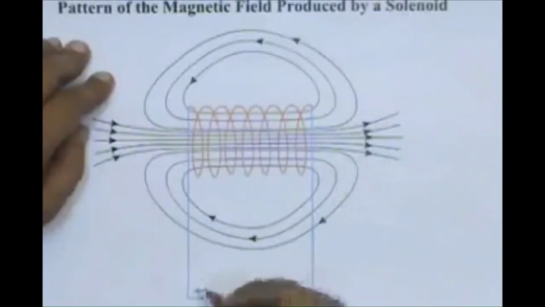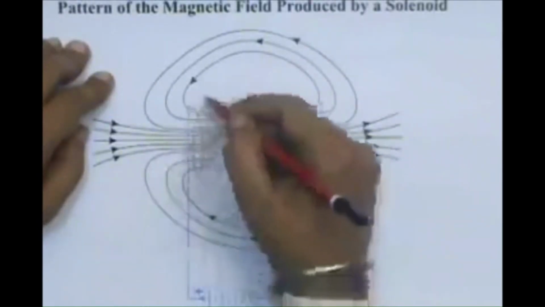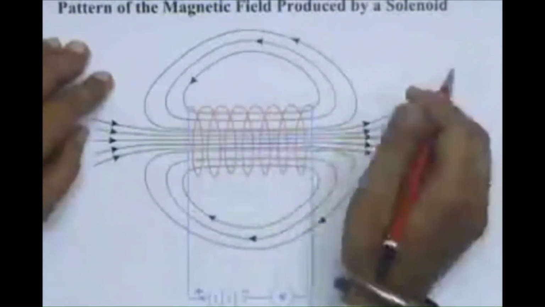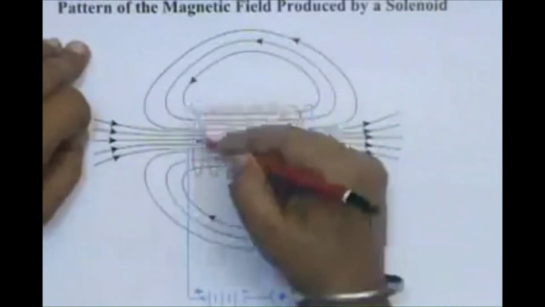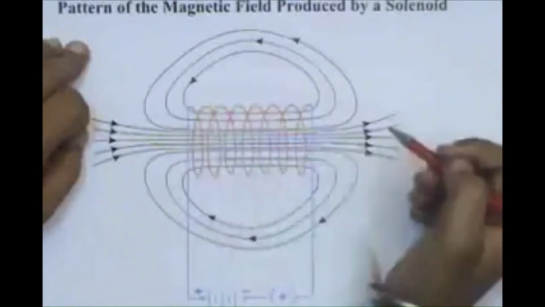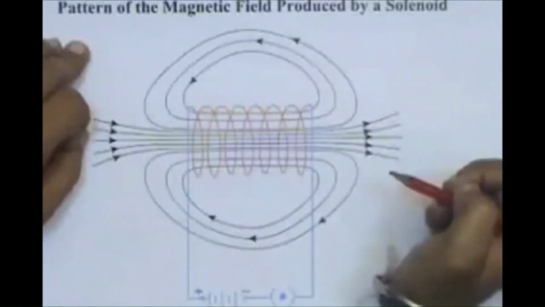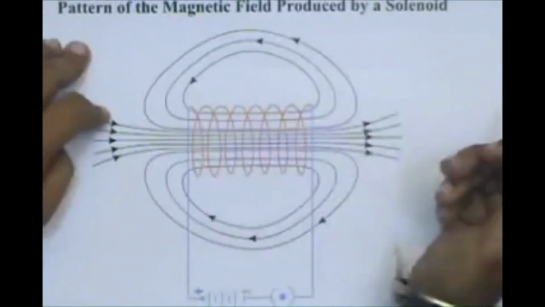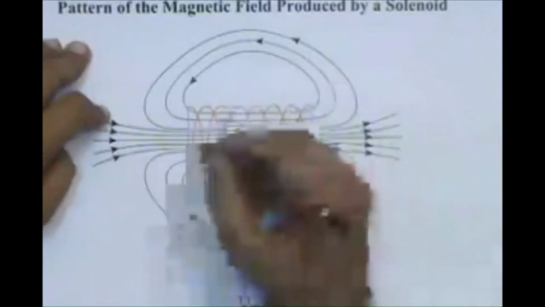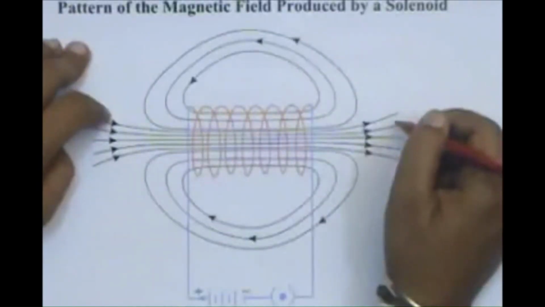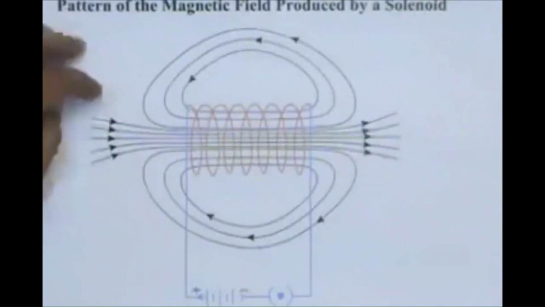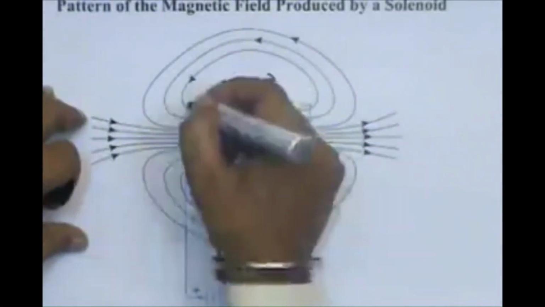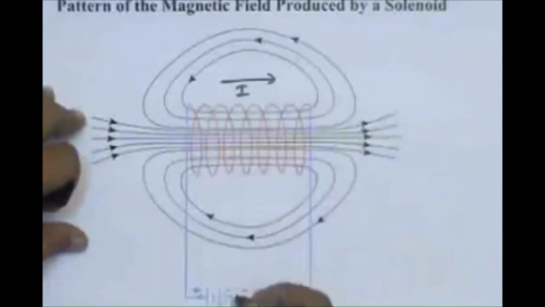When we close this key, the current flows through and makes a loop in the solenoid. Each loop in itself creates a magnetic field around the circular loops, which joined together produce a strong magnetic field around itself and also inside. The inside magnetic field is simply straight lines moving in the direction of the current. As we can see here, the current is moving in this direction. Positive terminal is here. It makes a loop, moves forward, comes back to the negative terminal.